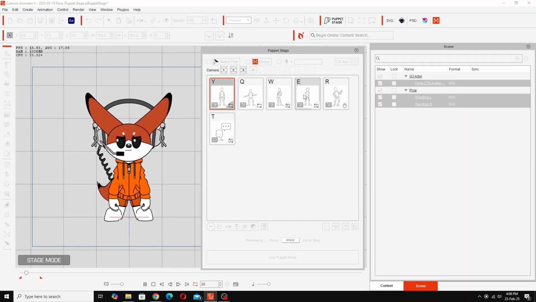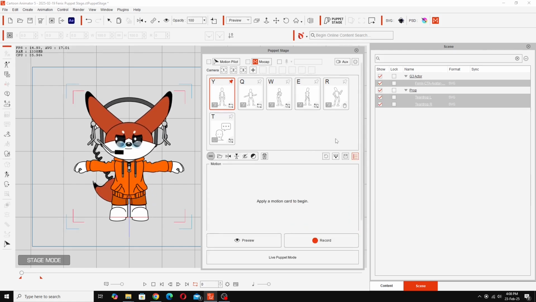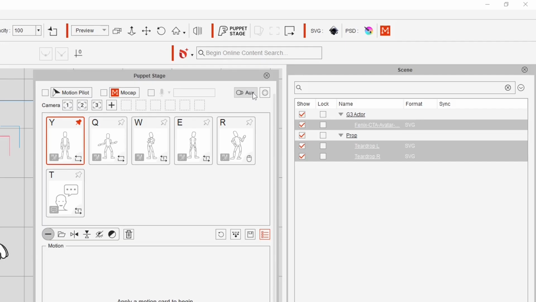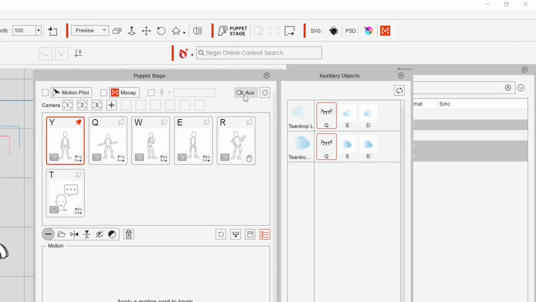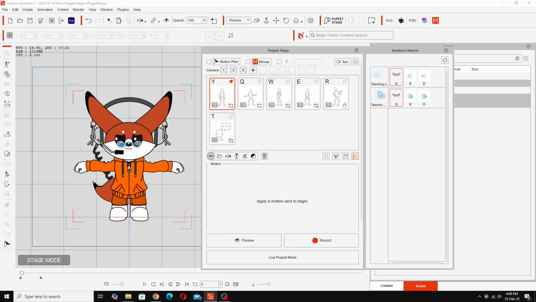So if you come across this problem where your auxiliary animations aren't working, that's the issue. I also forgot to mention with the auxiliary animations, you can see what you have attached to the stage in here. Under the auxiliary button, you'll see we've got auxiliary objects, and you can see what keys you need to press to activate those. And if your auxiliary object is not listed in here, chances are you've forgotten to select it over here. You don't need this turned on.